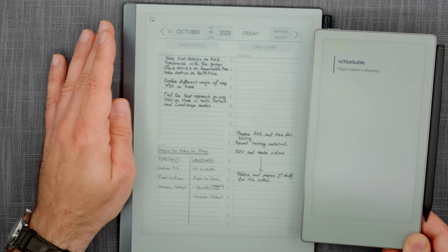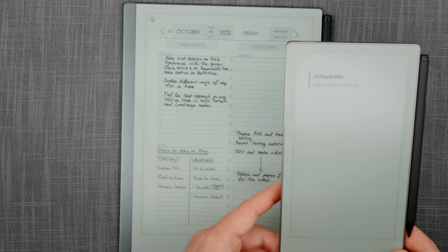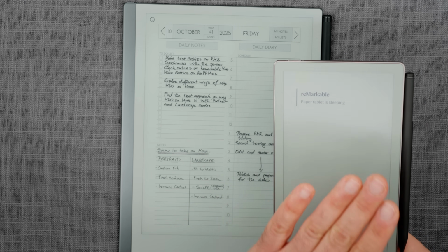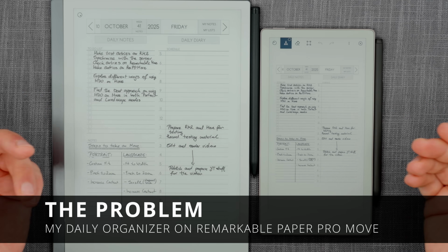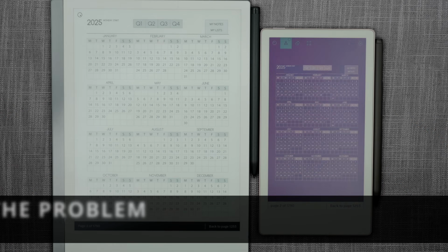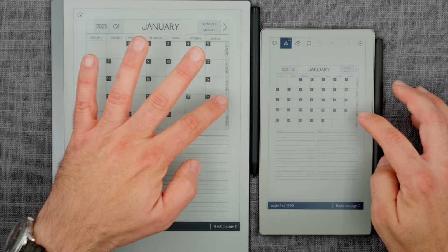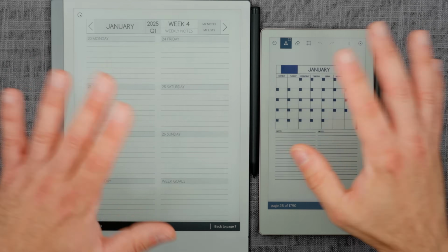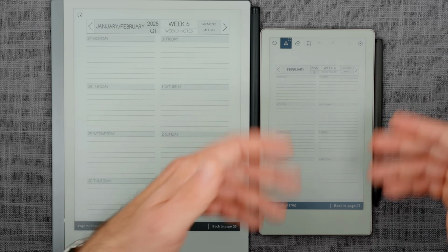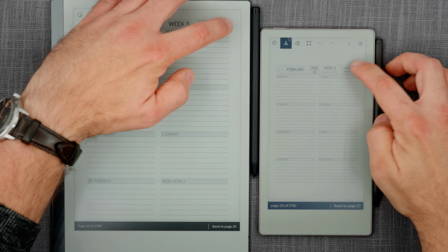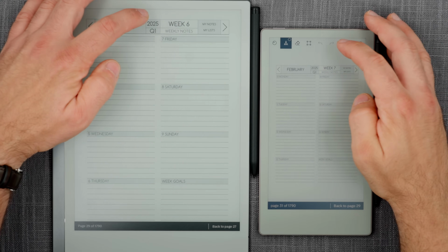Instead, what I'm going to show you in this video is how you can effectively use MDO and MMP on the Paper Pro Move to overcome that aspect ratio narrowness and small size limitation. Here you can clearly see the issue. The functionality of the document is totally fine, so everything works normally. You can go to the months, you can go to the weeks, and navigate normally. You can do everything you would normally do, with the addition of blinky reflections and refresh rates that take quite a bit more time than they do here, but that's a Gallery 3 and Paper Pro kind of limitation.